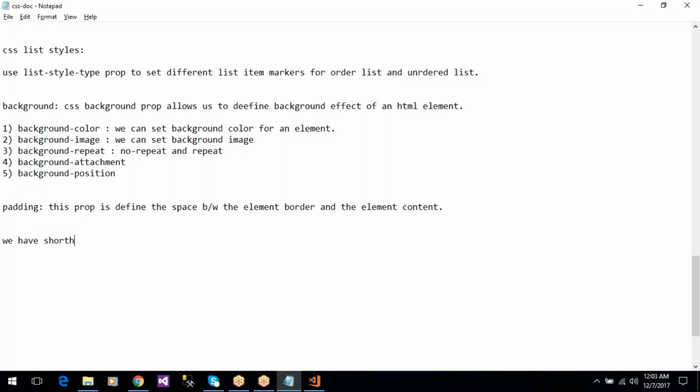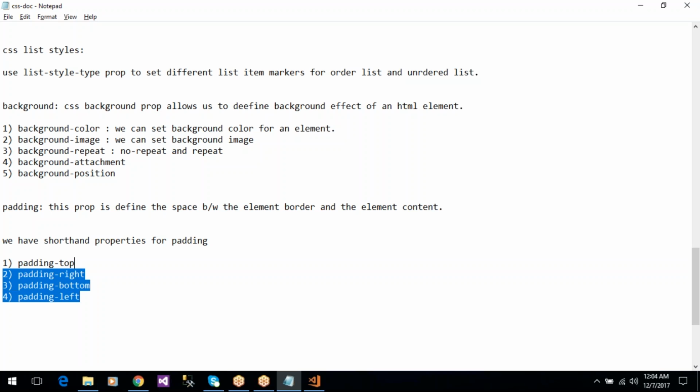Short-term is for padding. One is padding top, second one padding right, third one padding bottom, and the fourth one padding left.